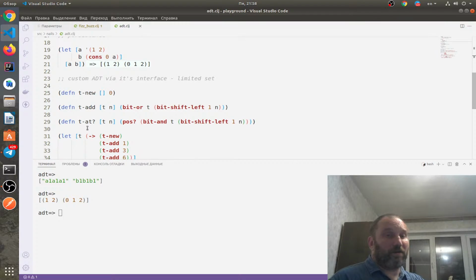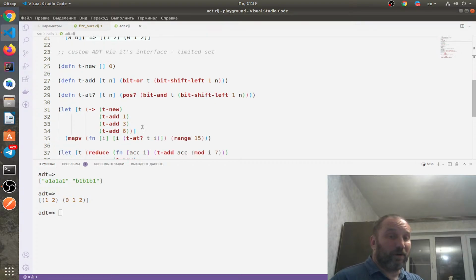And also we have a boolean predicate which can check whether the number n exists in our so-called custom set T. It is implemented as a bitwise AND of the shifted 1 and the value of T, checking whether it is positive or not. How does it work?